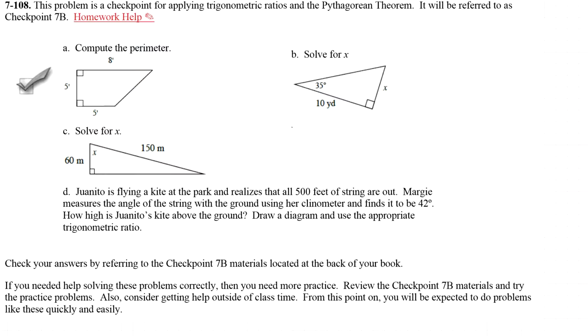So again, remember when we hit checkpoint problems, it's kind of telling you should be able to do these no problem. If you can't, you can go back to the checkpoint in the back of the book and practice doing some problems. And it would also be a good time if you can't do these to come see me so I can give you some help. So there are, looks like, 4 problems here that we're going to do.